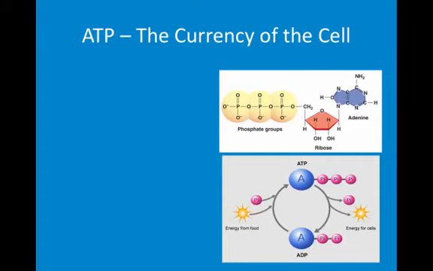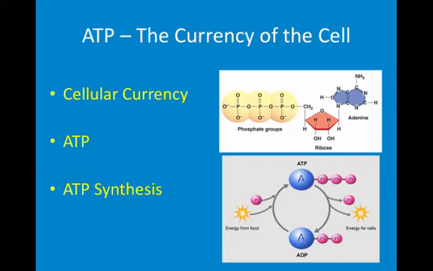Okay, so in our first section, we're talking about ATP and how it is used in the cell. And we oftentimes use an analogy of currency to explain ATP and its function. Just like money currency that we spend for different things, the cells use the currency of ATP to get work done. So ATP is our chemical source of energy.